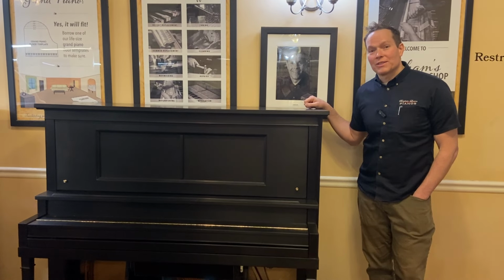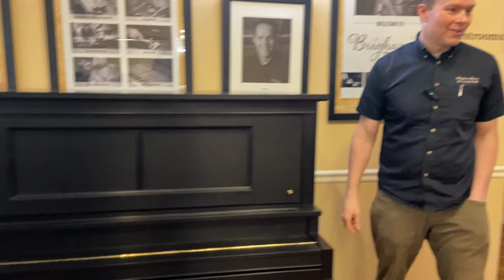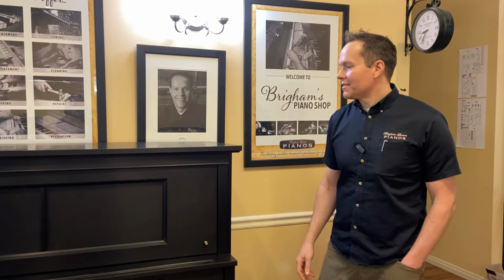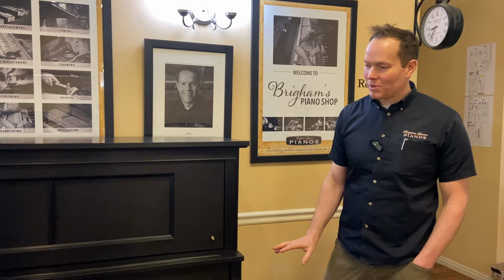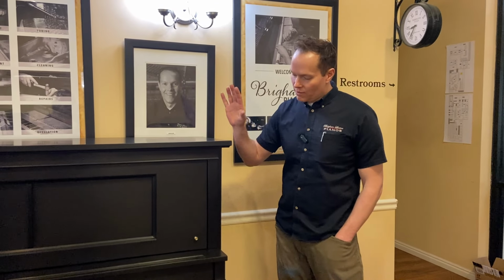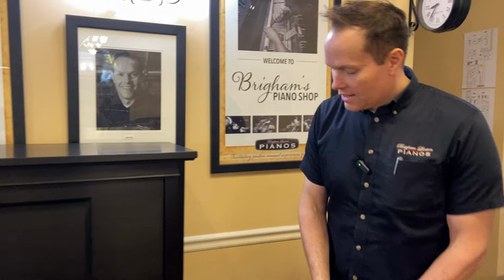We just finished this marathon of a piano. We've been working on this piano for 2 years. It doesn't usually take this long, but this one, it did. And you'll see why. It's turned out absolutely beautiful on the inside, and I'm very pleased. This is a full rebuild of the piano, obviously refinishing of the outside, and a full rebuild of the player as well.